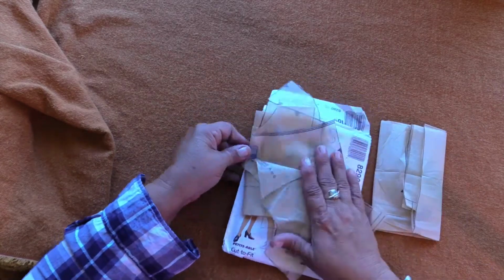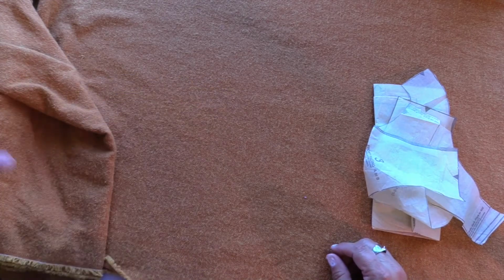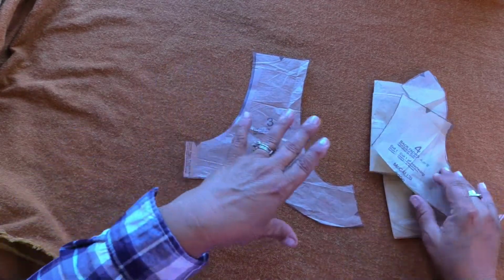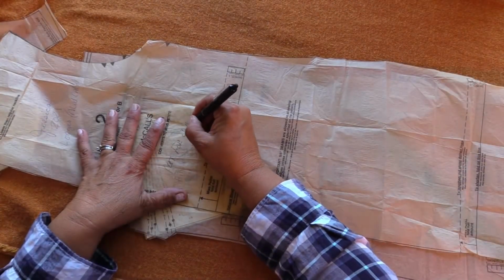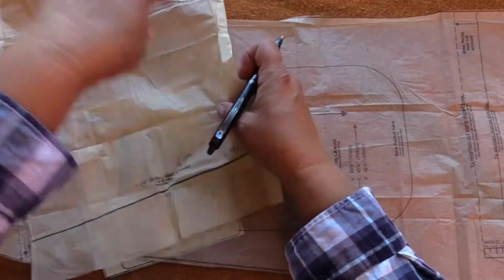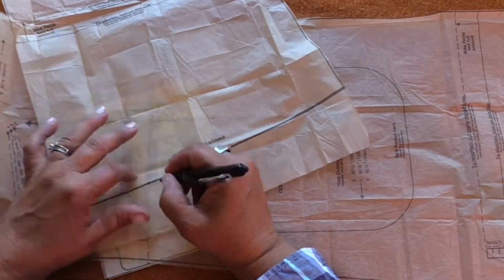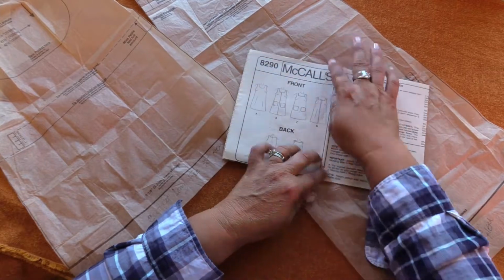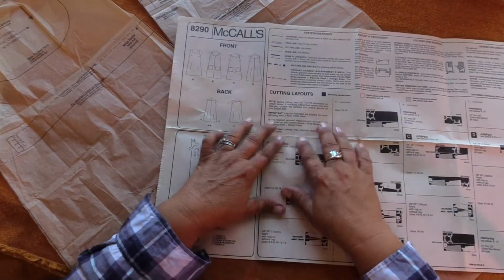So here are my pattern pieces, and I think that's everything. Let's take a look. So we have front facing, back facing, for 40-inch. To my knowledge, because we're not doing pockets, these should be the only pattern pieces that I need. Okay.